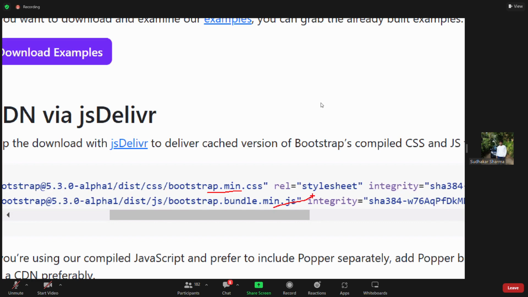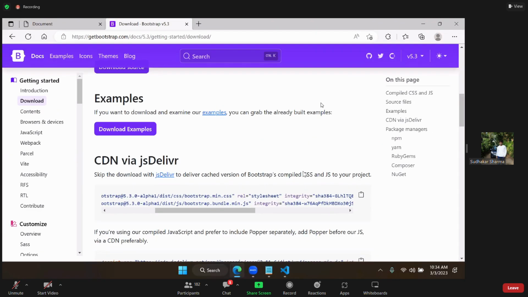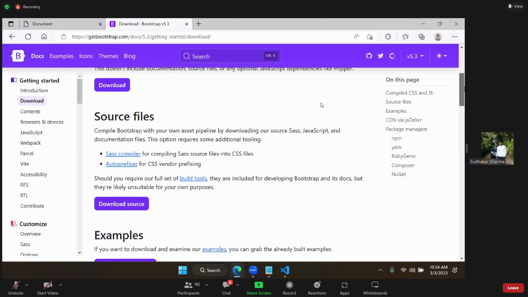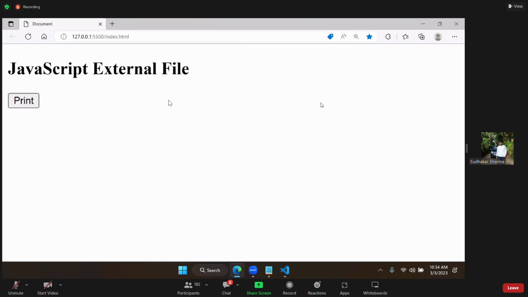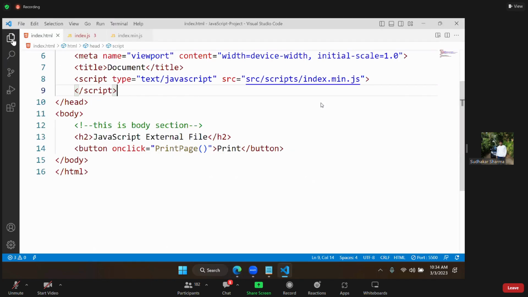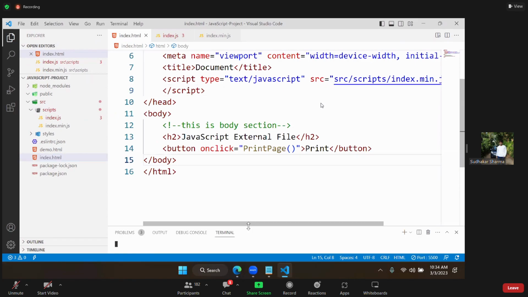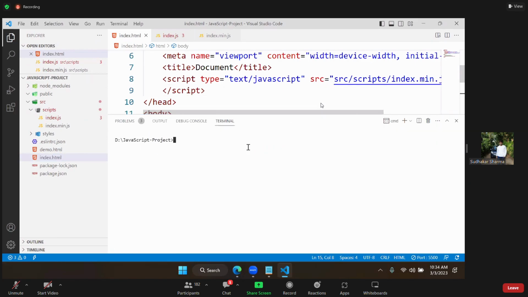That is because it is ready for publishing. If you want to use unminified files, then you have to download the original source files. Then you will get an unminified file. Actually, if you install any library, you will get that. I will show you roughly here. In our project, we are not installing any library. Let me install a library just roughly for you.